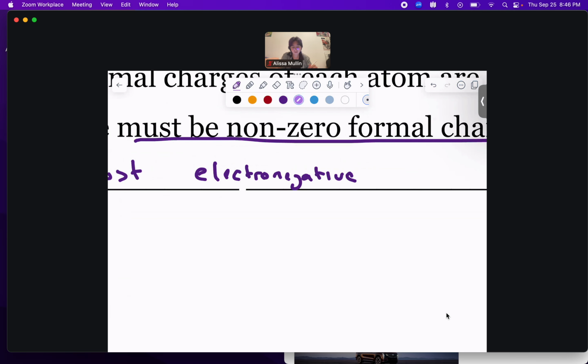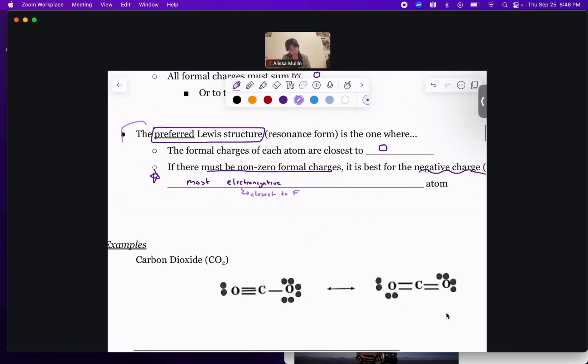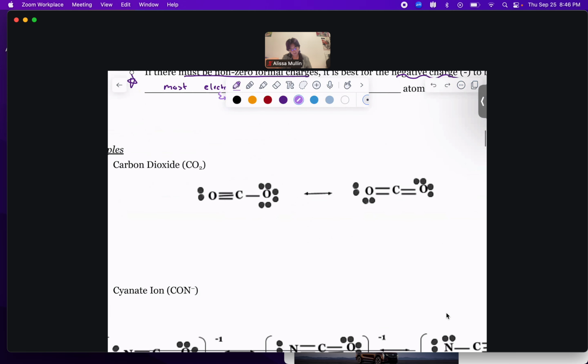Reminder, that's a really important property we're going to think about a lot. It means attracting electrons. So if I'm good at attracting electrons and being around electrons, I'm happy to have a negative formal charge. I'm happy to have those extra, unshared electrons next to me. Reminder on that trend, most electronegative means closest to fluorine. Remember, the trend goes up to the top right, and stops at fluorine. So these are the rules that you're going to keep in mind to make your decisions.